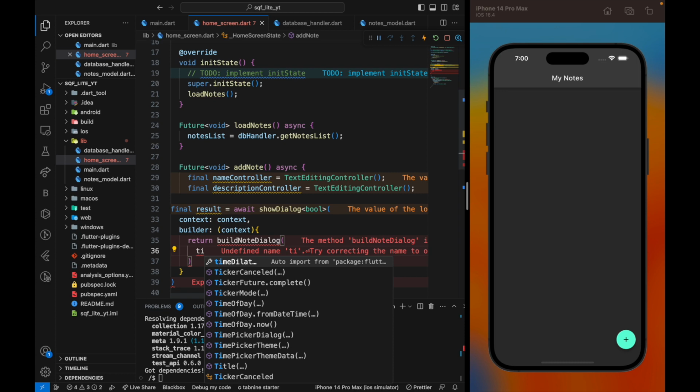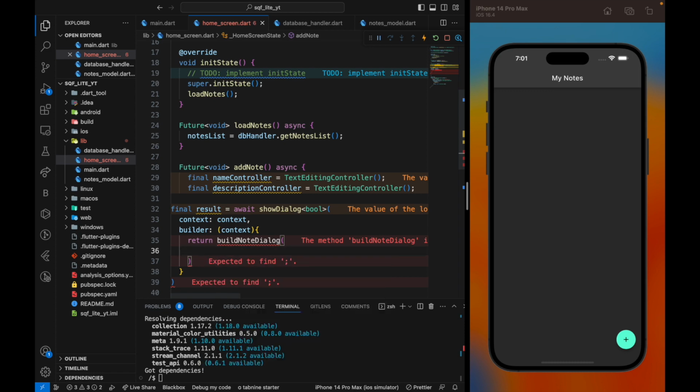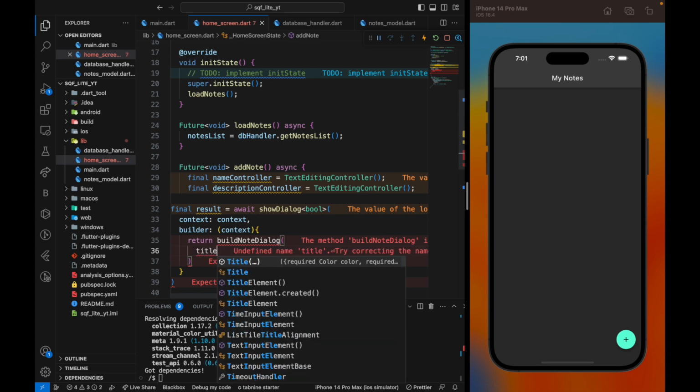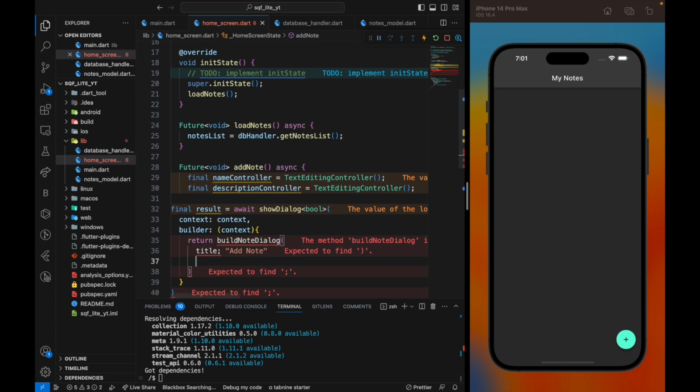Our dialog will need to have a title, and the reason why we're doing this is because we'll be using the same dialog for the update function. So this one will be add note.